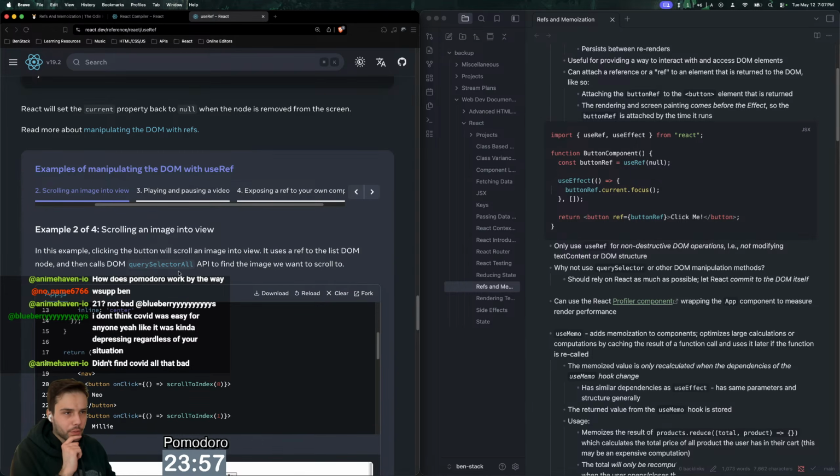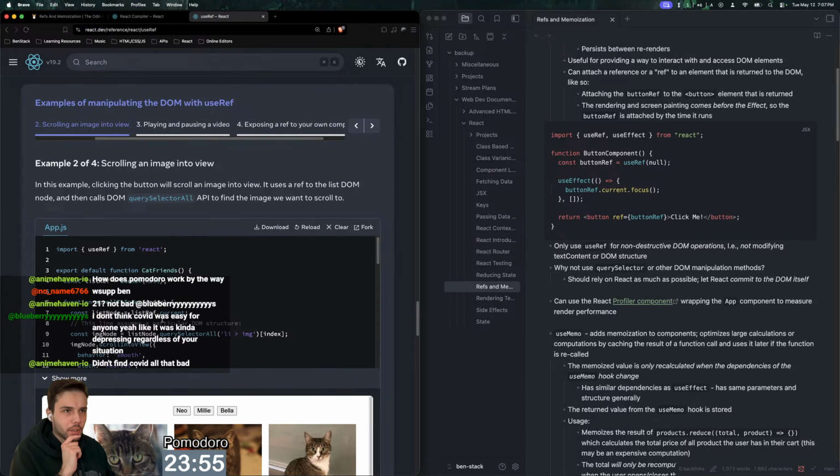I actually don't know this function. Scroll to index. Oh, that's just custom here. Okay. List node, list ref.current, and then we use a scroll into view. Interesting.